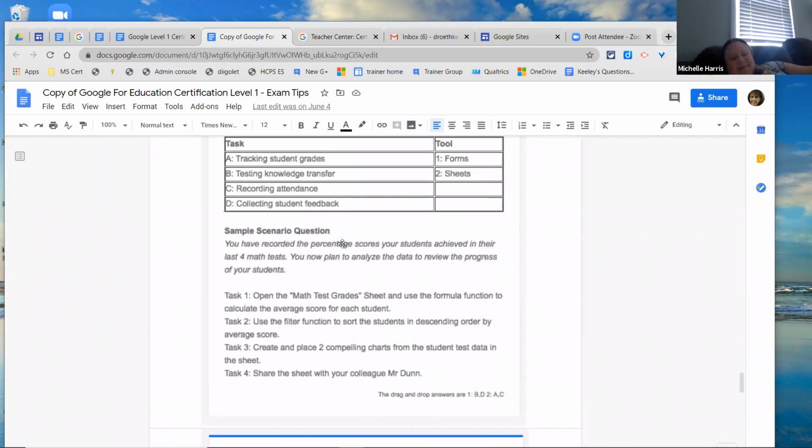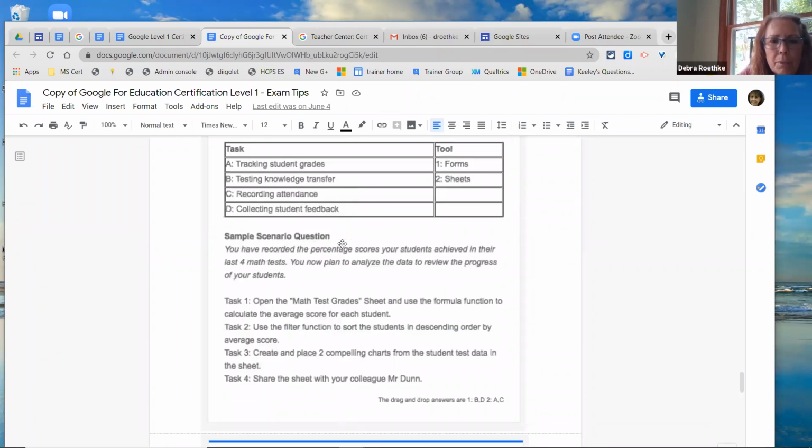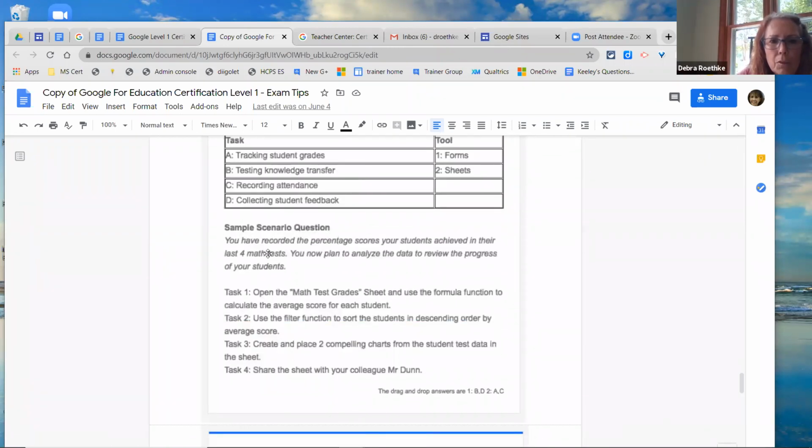So here's another scenario. You've recorded the percentage scores your students achieved in their last 4 math tests. You plan to analyze the data to review the progress of your students. Open the math test grade sheet and use the formula function to calculate the average score of each student. Use the filter function to sort the students in descending order by average score.